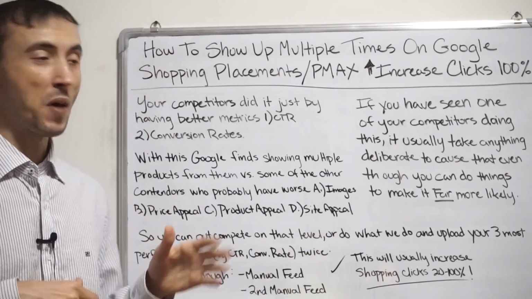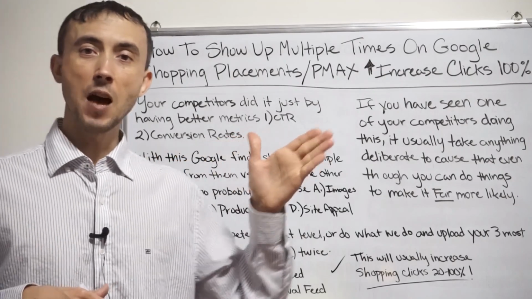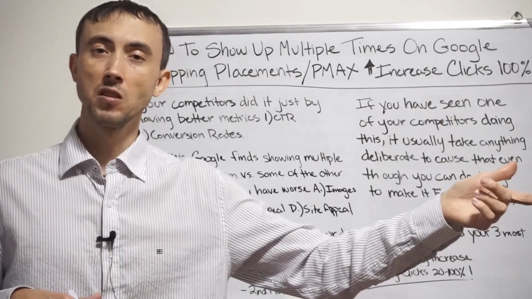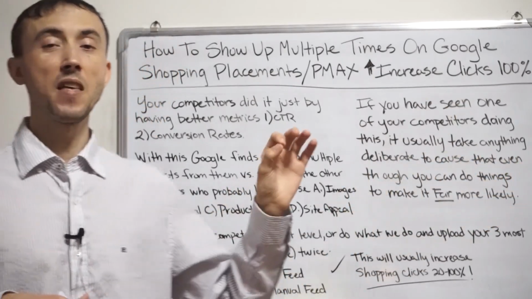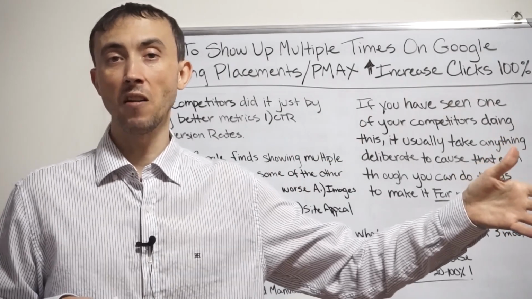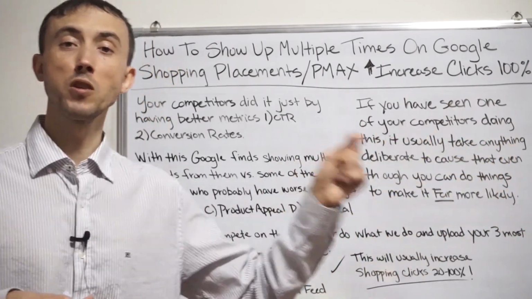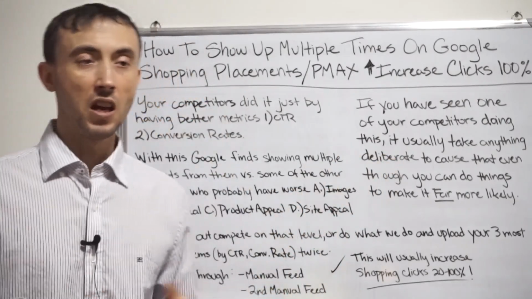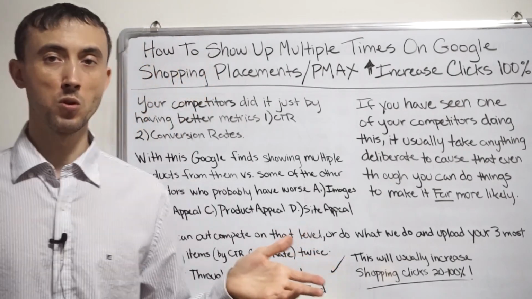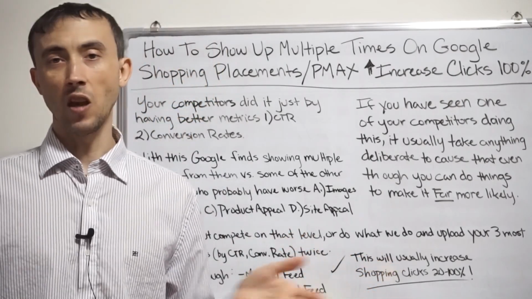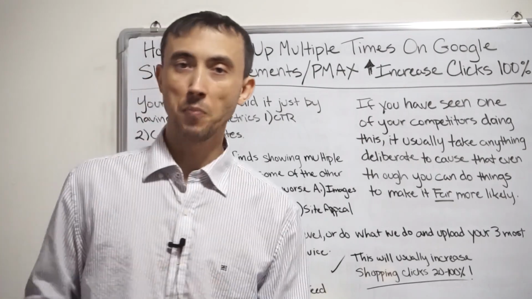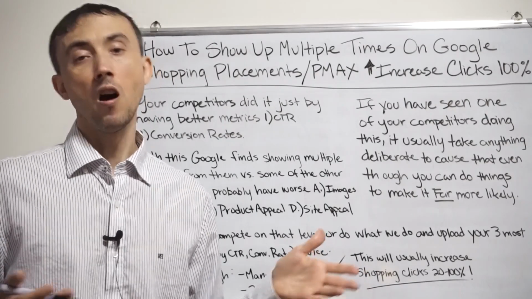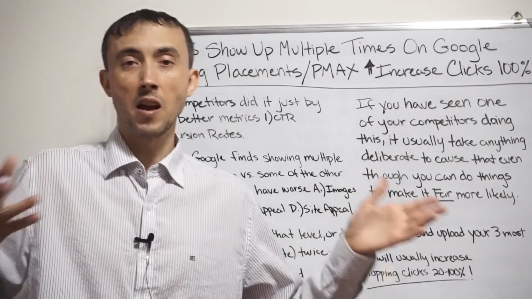And then it'll find out, by taking the top 3 items there, you should show up twice or even 3 times, if you will, because that gets them more money on their end than just having the one item you were only showing up for before. So you're kind of tricking the system, if you will. And as far as I know, there's no official rules against this. There's nothing that says that you can't take one product and upload it twice to Google Merchant Center. Maybe there's somewhere in that fine print, I don't know. All I know is we've done this, we've never had a problem with it, okay?